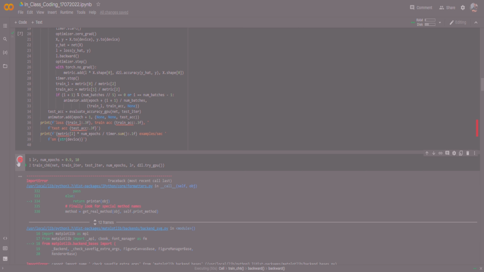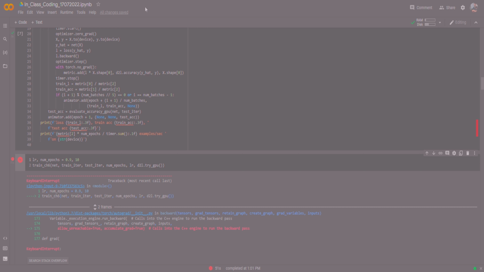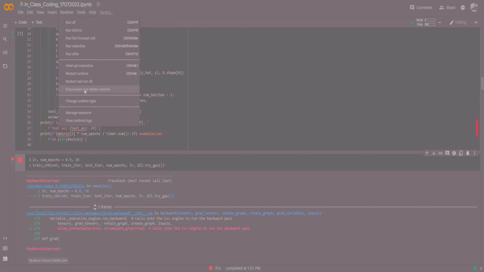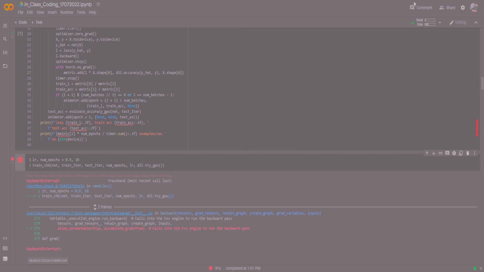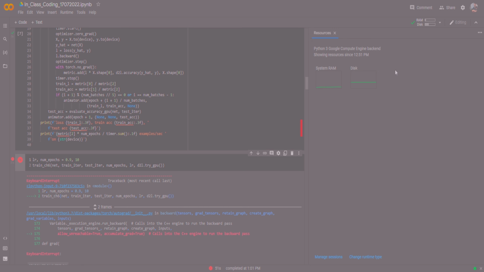Let me try to connect to a GPU once again. Maybe that will solve my issue. This is what I think. So let me change the runtime. So let me connect to none. All right. It says it is connected. Let me check. No, this morning when I was running, I could connect to the GPU. All right, because of which it ran much faster.